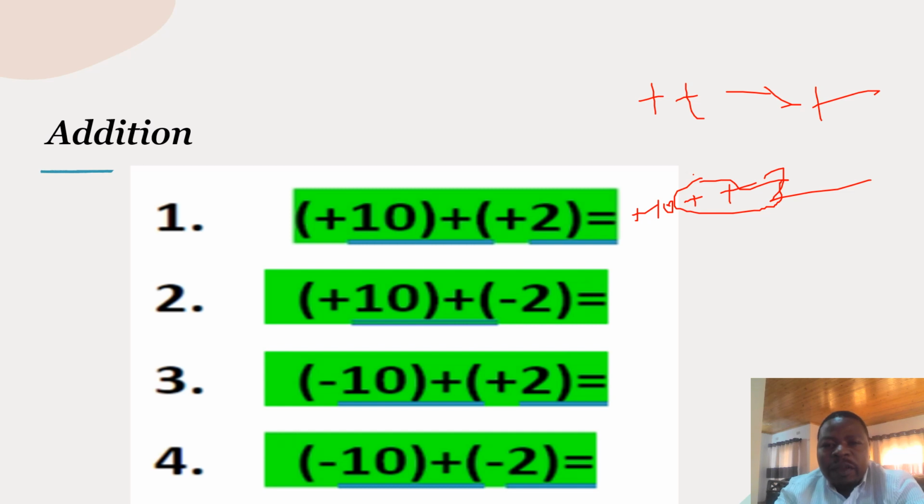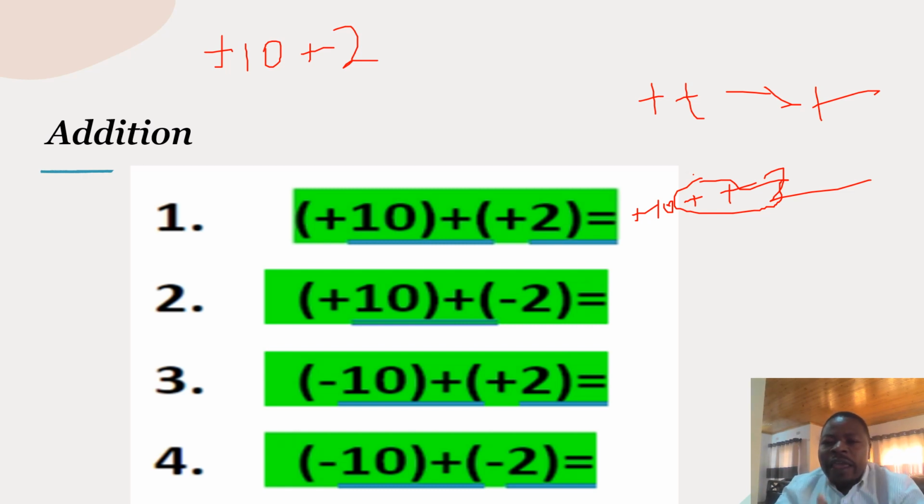When it's plus 10 plus 2, it means that we are dealing with 2 numbers, which is the first number is plus 10. The first plus belongs to 10, and then this other plus that I'm now writing here belongs to 2. So the 2 numbers are 10 and 2. And 10 has a positive sign, and 2 has a positive sign. So we are dealing with 2 numbers that have similar signs. And whenever that happens, you ignore the signs and add the numbers. The numbers are 10 and 2.